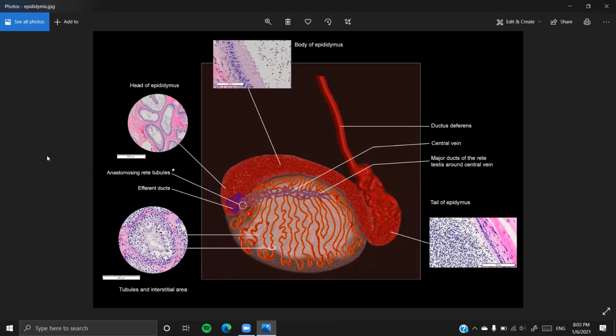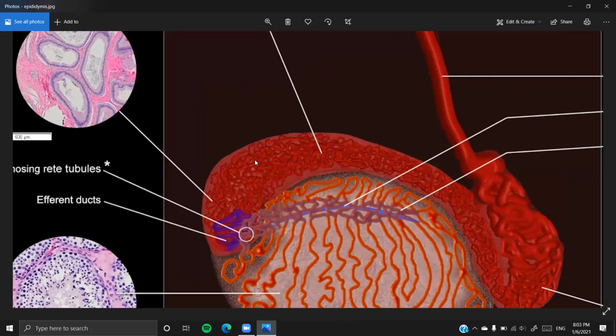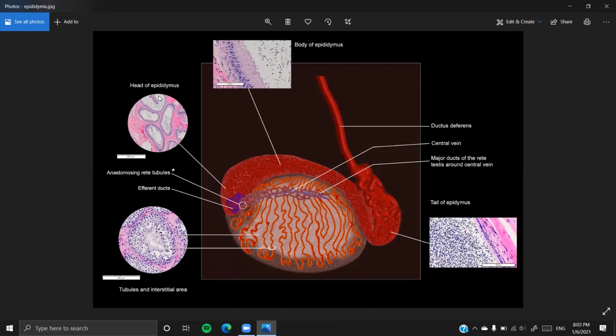So if you remember, I was talking about the epididymis. Here you can see this is your testis, where you can see the formation of the rete testis and the formation of the vasa efferentia. Then you could see the epididymis. This is going to be the efferent ducts, which are the vasa efferentia. Later they together form this particular epididymis. So the head of the epididymis, this structure that you are able to see here, is called the caput, C-A-P-U-T, caput.